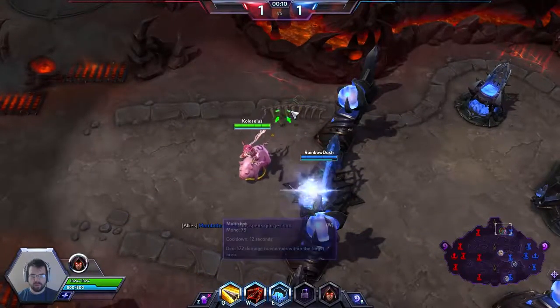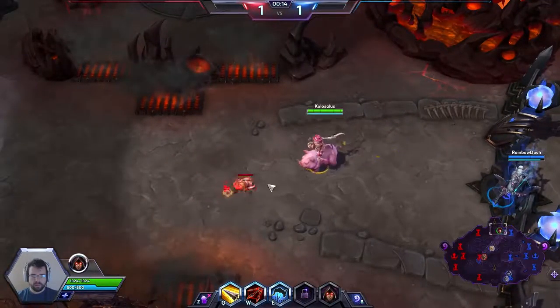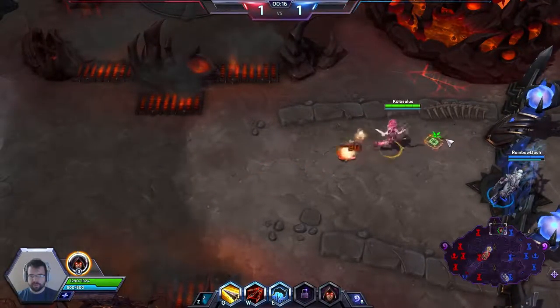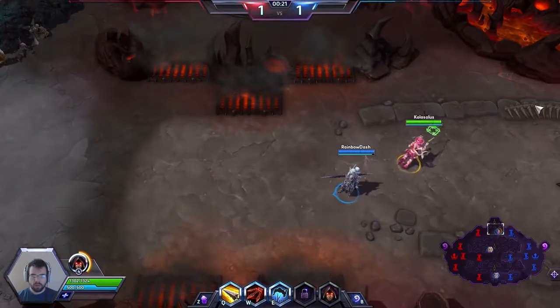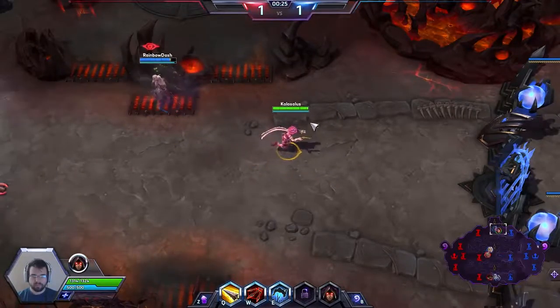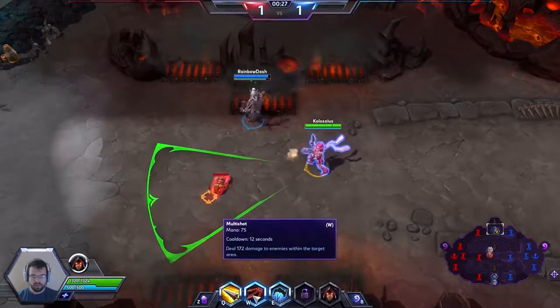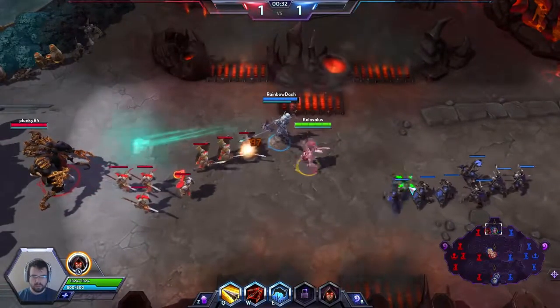So our W ability is a little cone in front of us, like a little AoE. The cooldown of this was actually increased, so it's not as reliable as it used to be for wave clear. It just deals a little bit of damage, and our E ability is called Vault, which allows me to just vault in an area.